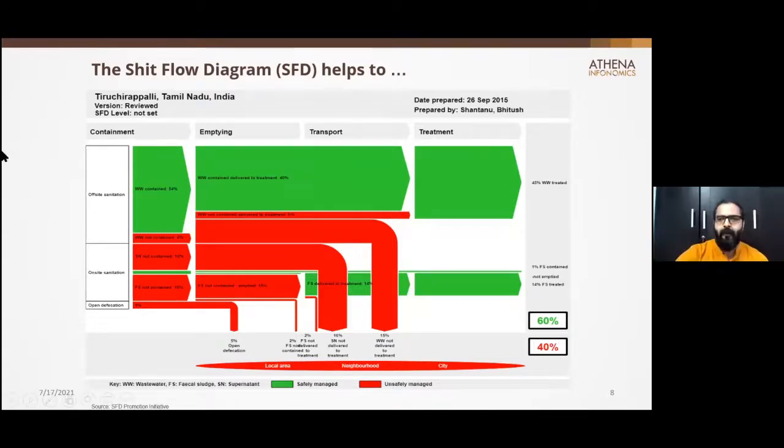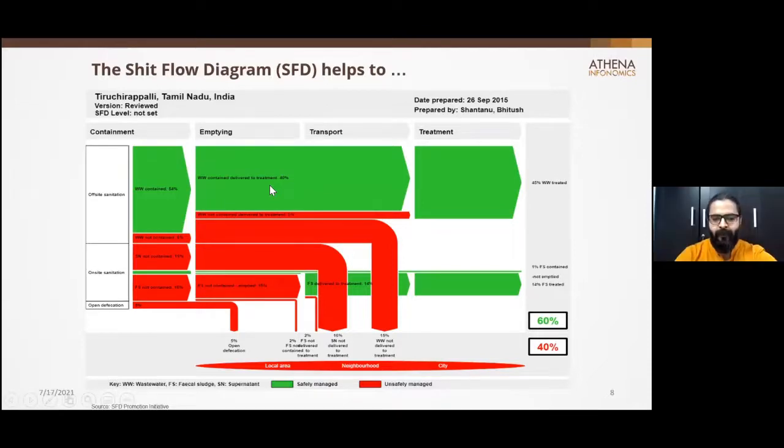Sure. Mr. Bitush, I have a question. Go ahead. This is Shashwat from Madhya Pradesh. Let's say we have a broken system. It might be a broken slab of a septic tank, or it could be a broken pit, but it works. It is in use, and it just works fine. Where do you put it?